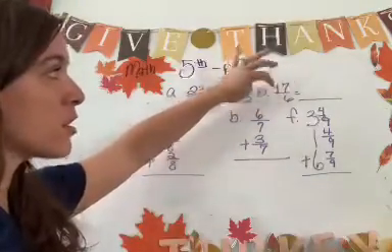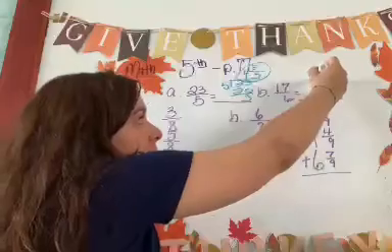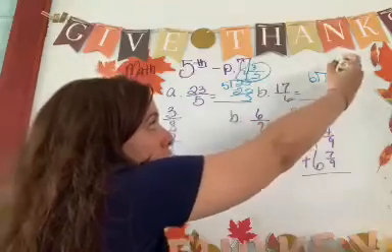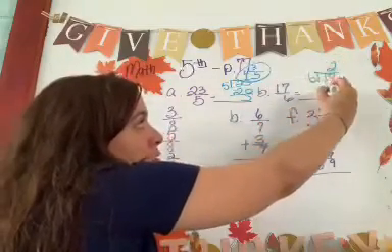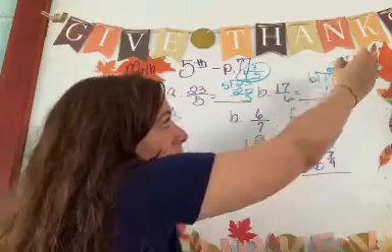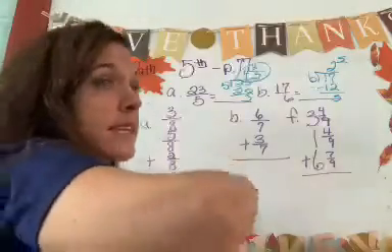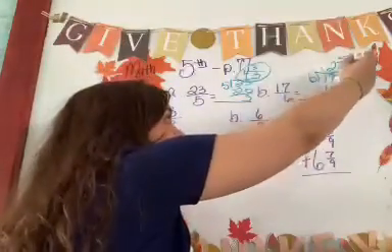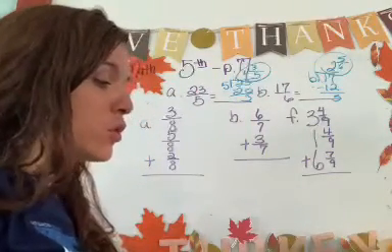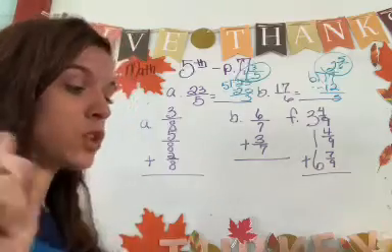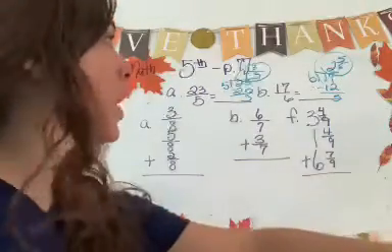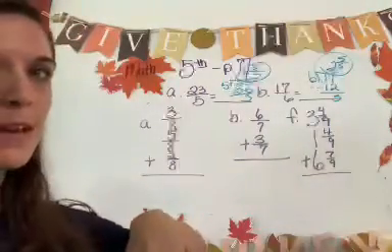Okay, so we look at this one, same thing. The numerator is bigger, so we divide it like this. Right? 6 into 17, how many times? 2. 2 times 6 is 12. 17 minus 12 is 5. 5 over what, Abia? 6. Excellent job. Okay, so now you already have your answers for letter A and letter B. And you can do the rest, except look at letter C. Look at letter C. While I'm waiting for you to do it, I'm going to put it on the board. Go ahead and do letter C right now on section 1.